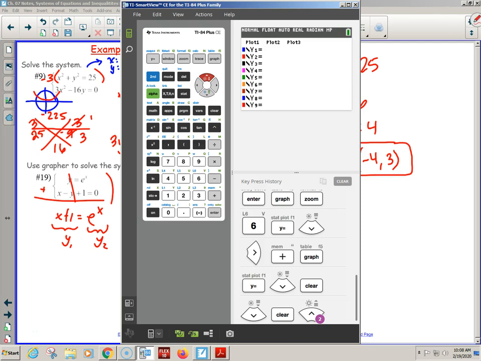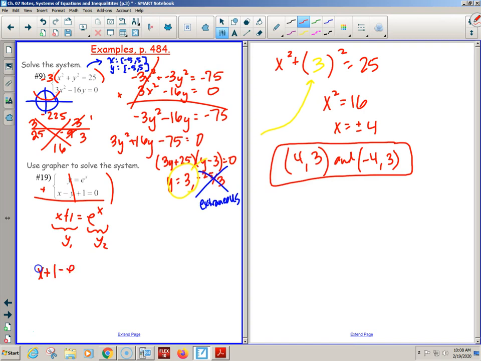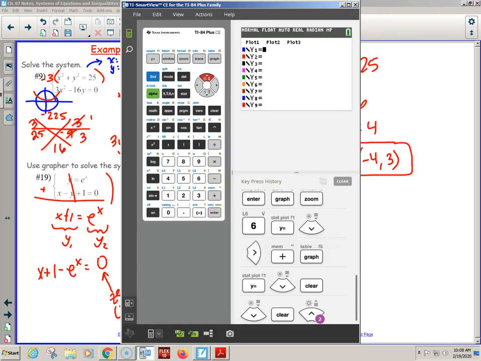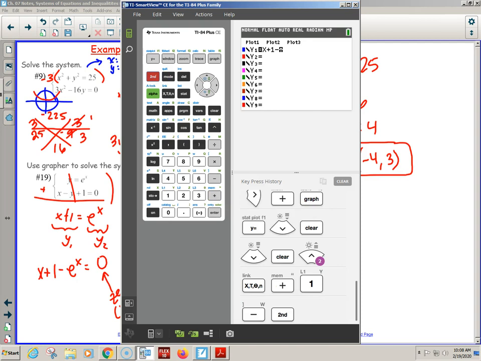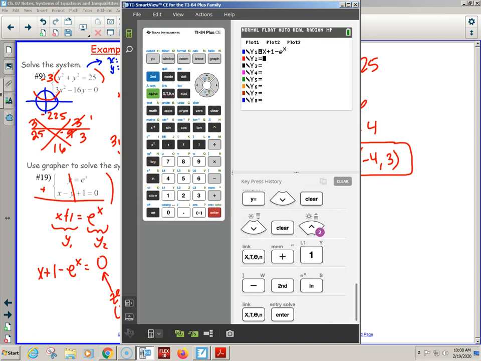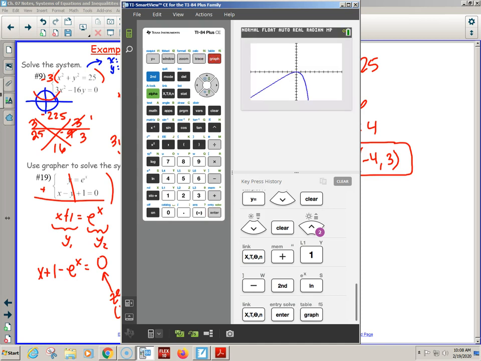The other way of doing it is that you could actually just move the e to the x and look for the zeros instead. Because I know the zeros are going to be the x-intercepts. I don't have to go looking out in space somewhere. I know to stick right around that x-axis. Now, I know it doesn't make a big difference in this one because zoom standard was good enough. I get it. I'm just knowing messier problems are coming, especially in AP Cal, where some of the word problems or some of the solutions are way off this normal zoom standard grid.